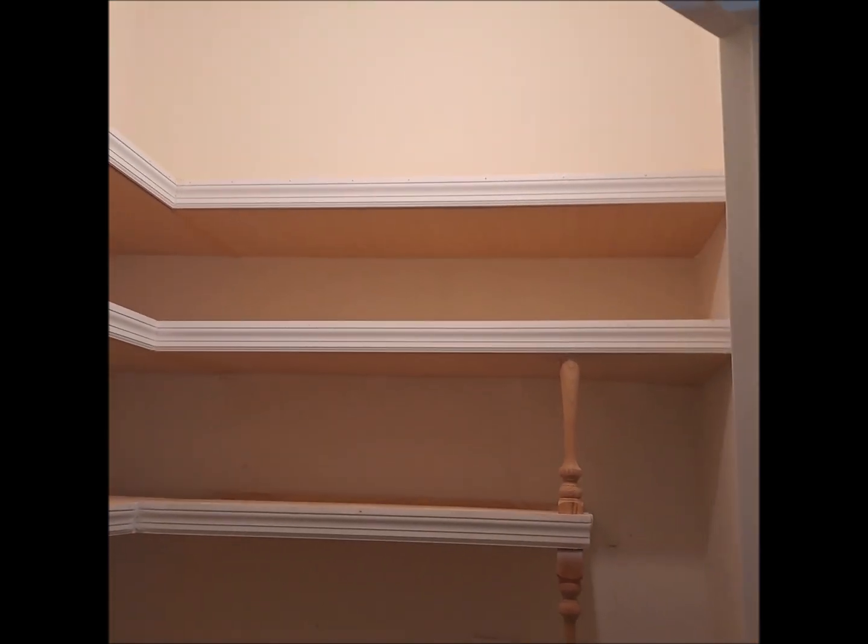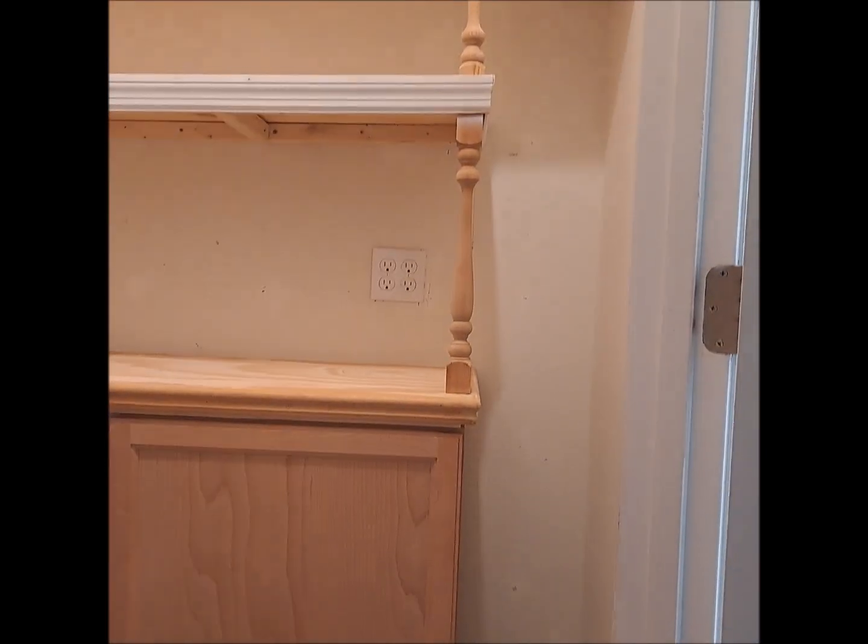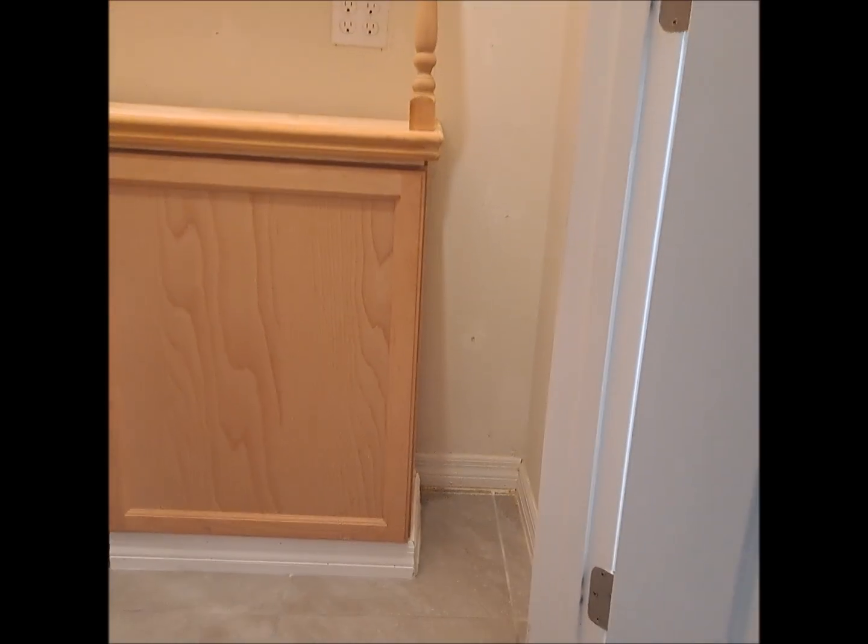As you can see, I added the second shelving and we are all done. Now it's time for painting, and then we'll show you the final reveal.